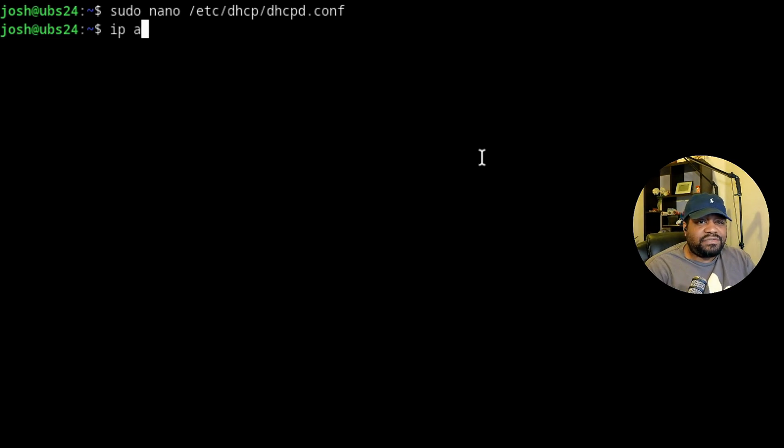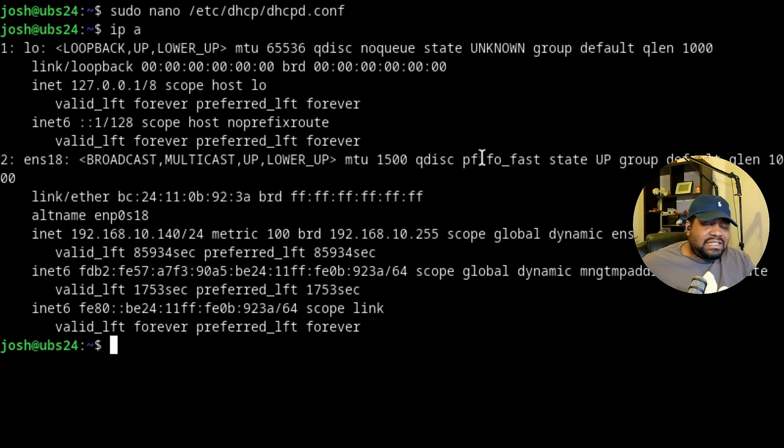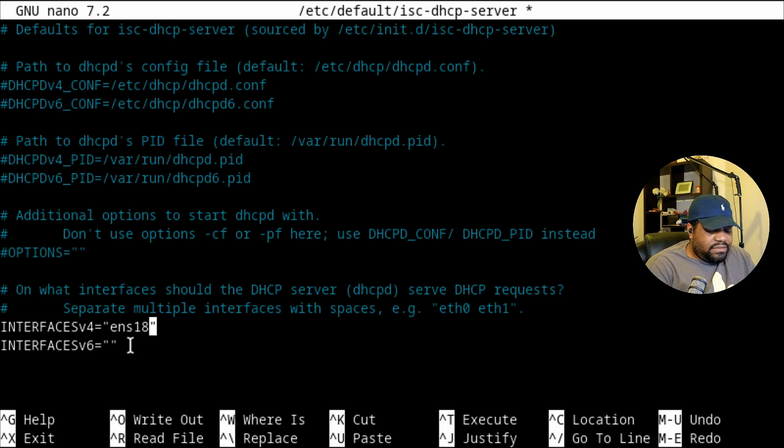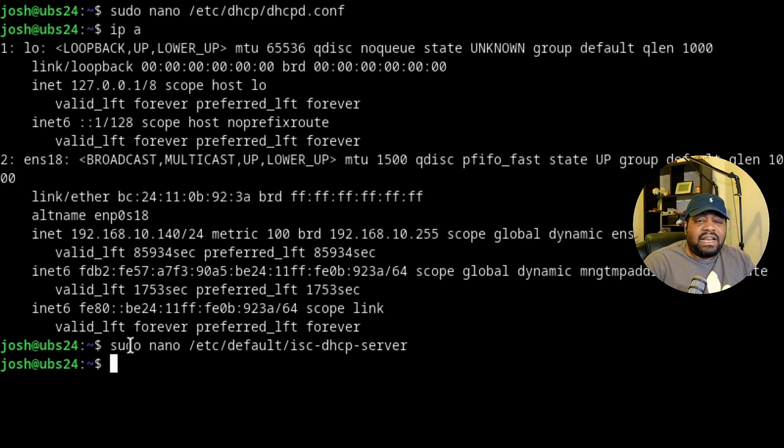And so the first thing you want to do is find out what the interface name is. I know what it is. It's ens18. It may be different for you guys. This is essentially what the DHCP server will listen on. And so it's ens18 for me. Like I said, it may be different, but you need to specify that in another file. So let's type sudo nano, and then /etc/default, and then there is an ISC file in there as well. So isc-dhcp-server, open up that file, and then we can specify our interface down here. So ens18, we don't need a version 6, we don't have an interface for that, but we just have one for version 4. Control X, press Y, and write those changes out too.